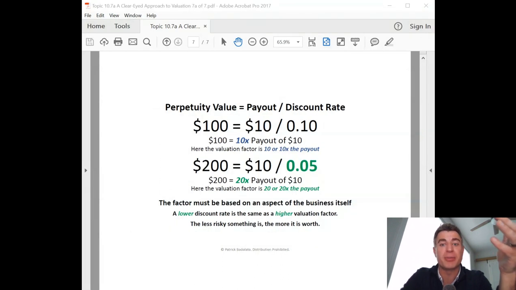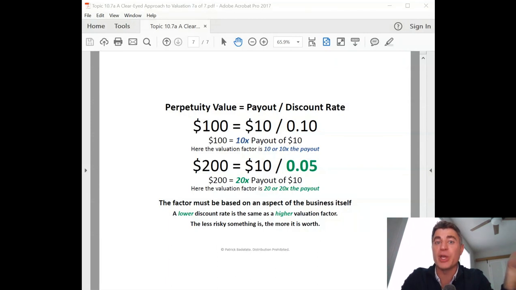Let me go through another example of that, showing that very specifically with a discount rate. So in this case, if my initial discount rate was 10 to keep the math easy, what if I had reason to motivate a lower discount rate? Well, in the same way, if I hold my payout the same, this is not really a numerator effect, it's a denominator effect. But if I say that my risk is lower, it is the denominator, but the main point is the risk is lower. Well, then my value should go up.